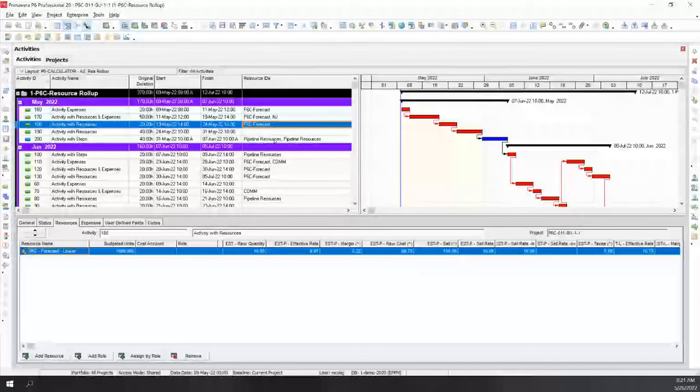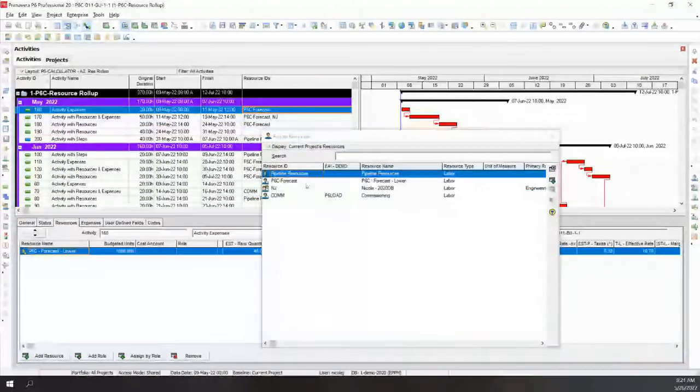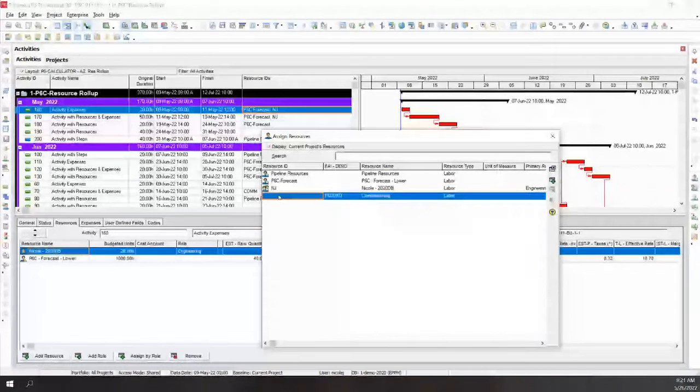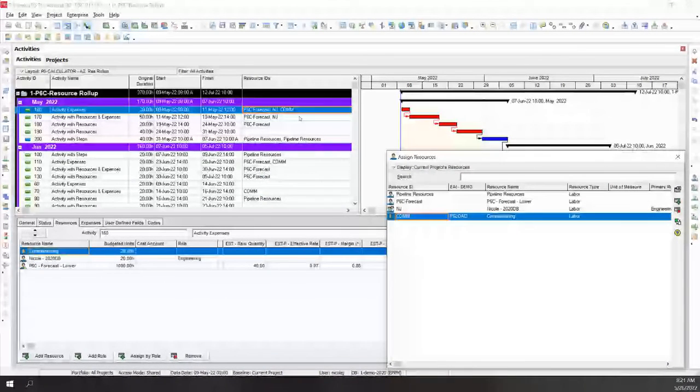So it looks at the list of activities here, and it will put the resources that are coming up. So let me go ahead and assign maybe a few more resources onto some of these activities, and you'll get an idea of how this works.